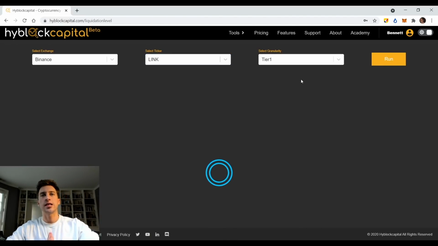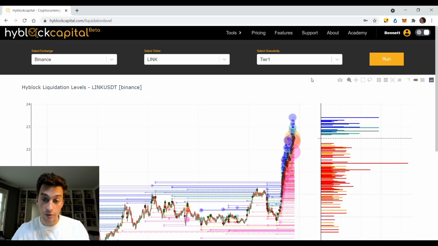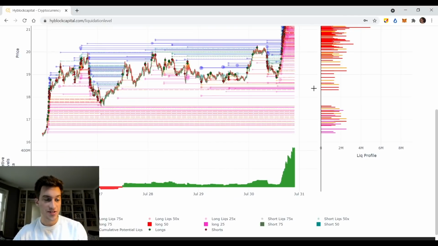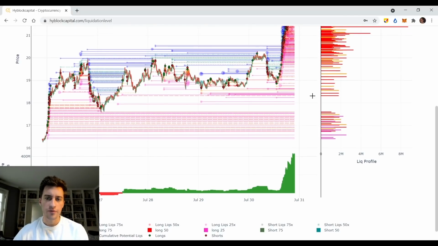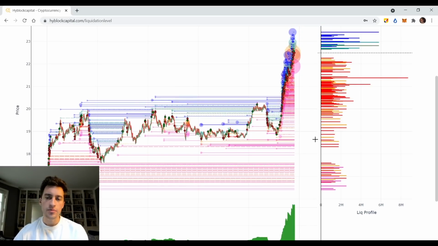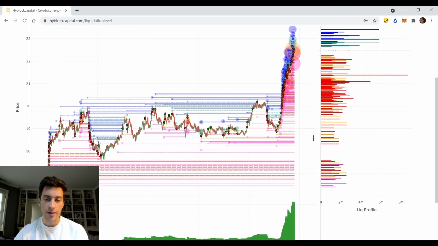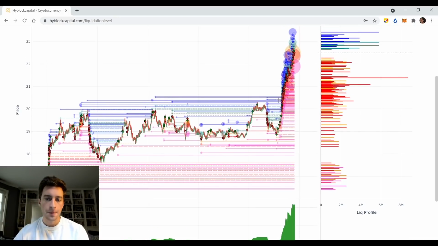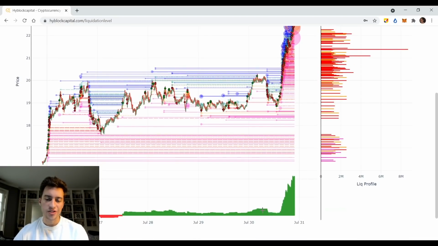All right, Chainlink, a coin that has had a lot of craziness happen. Oh yeah, speaking of craziness, this is insane. So I think this is an example of a strong trend. Kind of like what I was saying, this system of always hunting the side that can cause more pain tends to happen, but in a strong trend, it will not happen. This is a very good example of that. Strong uptrend. And you can see that just because this is green, it doesn't always mean the price is going to fall. Just because there are more longs to liquidate doesn't mean price will always go there.